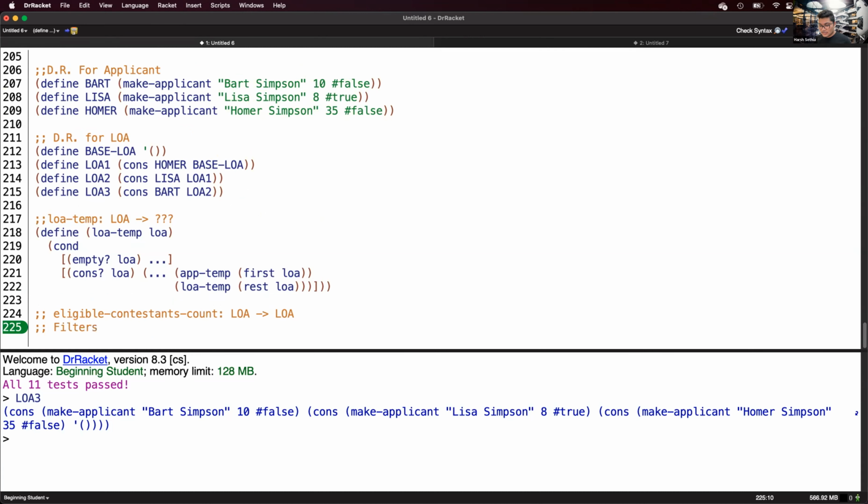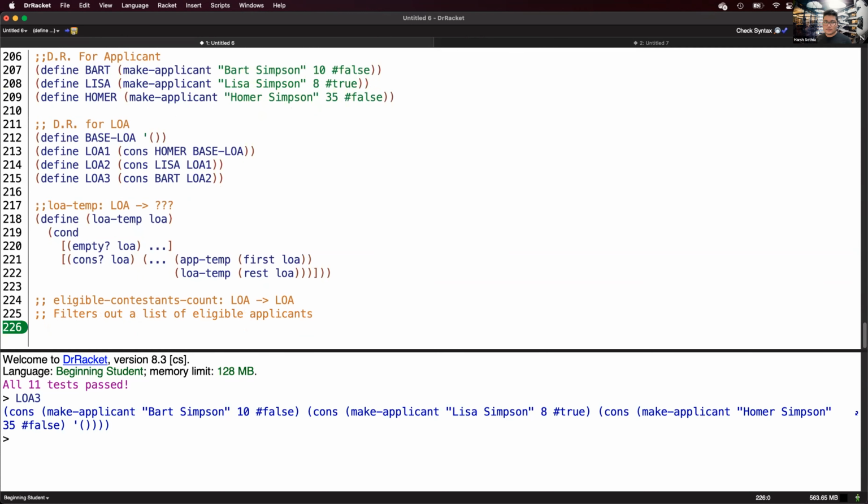So it filters out a list of eligible applicants. And so what I think the question is also, it's not filtering the list, it just counts how many in the list are eligible. So the output is just a number.